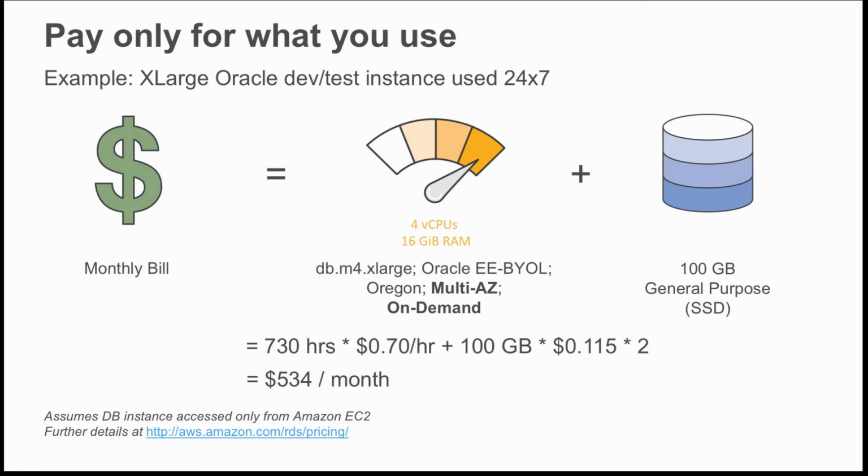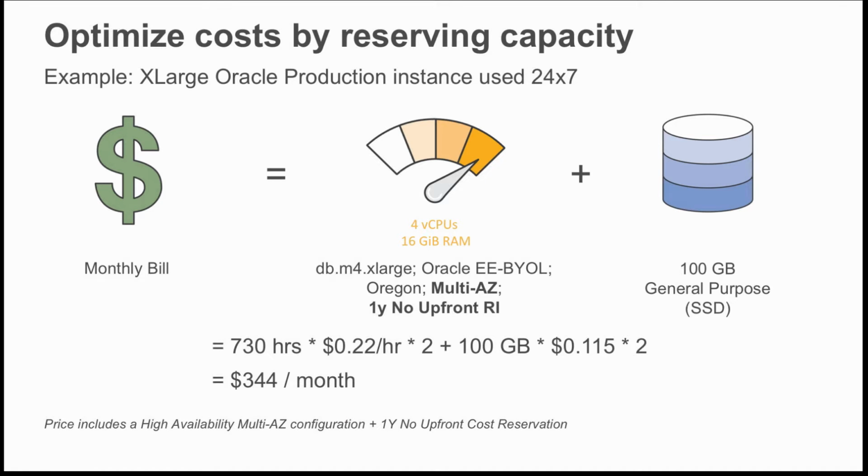So this is how your bill looks. You're paying for 730 hours and whatever the cost, plus the cost of the storage. So you'll be paying approximately $534 per month for having a highly available database that includes both the primary database instance as well as a standby database instance that will be running 24/7, although it will be using an on-demand model. Now let's take a look at RI.